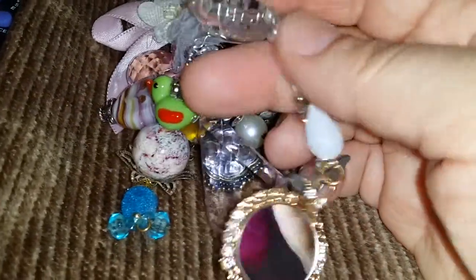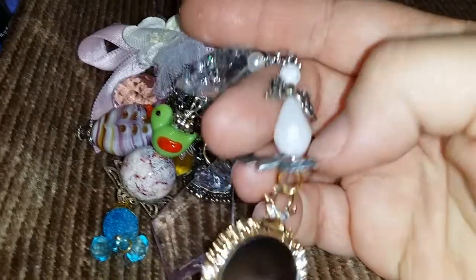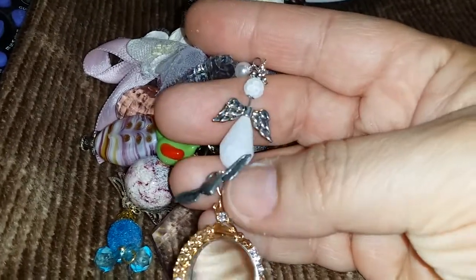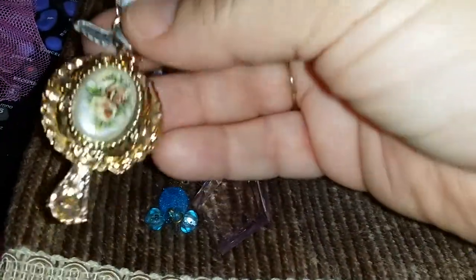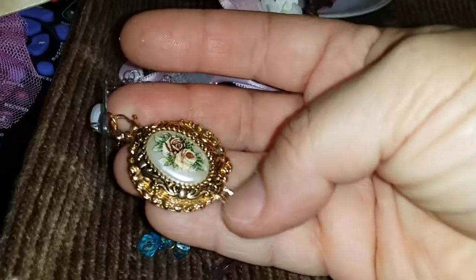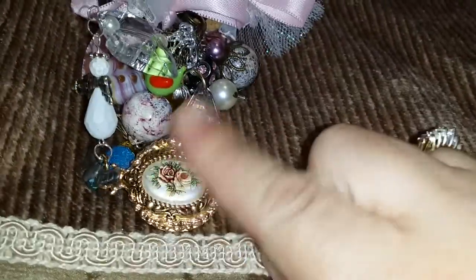I got this one, I think it was from Tommy in my swap with her. And look at this angel, with wings on her. And Tommy gave me this. I love it. I didn't know what it was supposed to be in the bag, but it was plain.